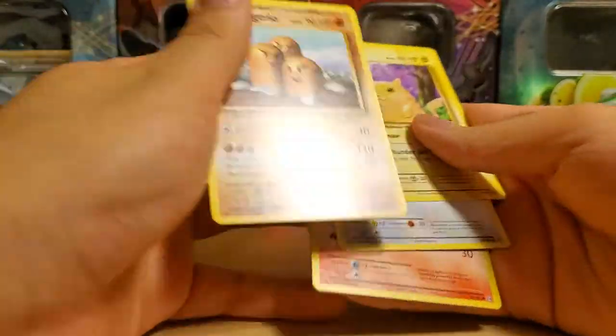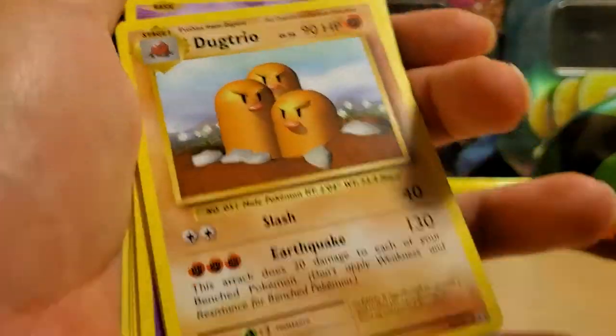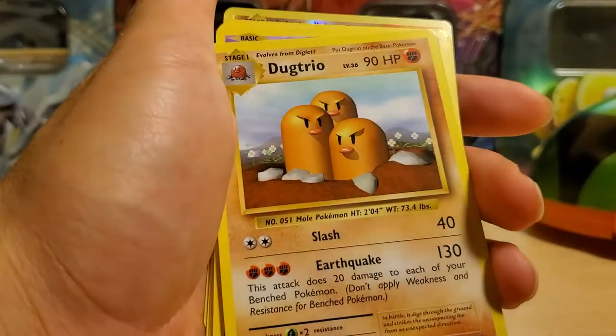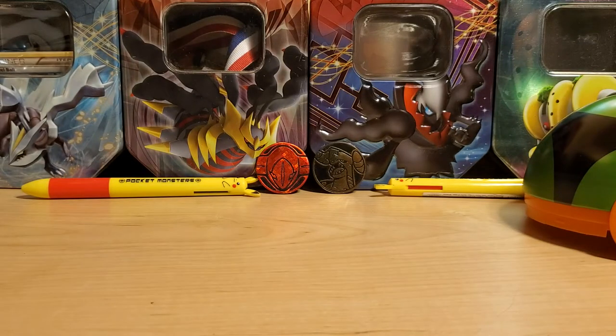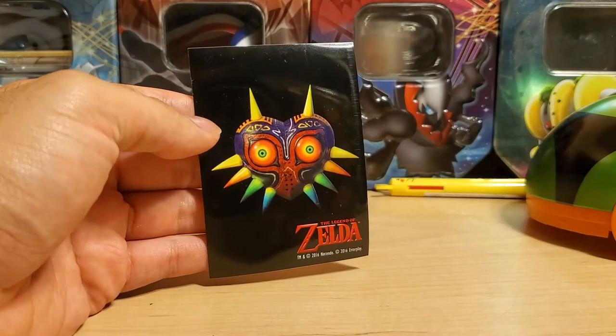1, 2, 3, 4, 5, 6, 7, 8. Oh, I'm trolling. Yo, Dugtrio was the rare. Oh my god, that's why he's pissed, because he's not even holo. Dude, you should see me right now. I'm looking like the Dugtrio. Alright, well, that was the Burning Shadows. A little bit unfortunate. Oh, look at these card sleeves, by the way, that I'm gonna be using.